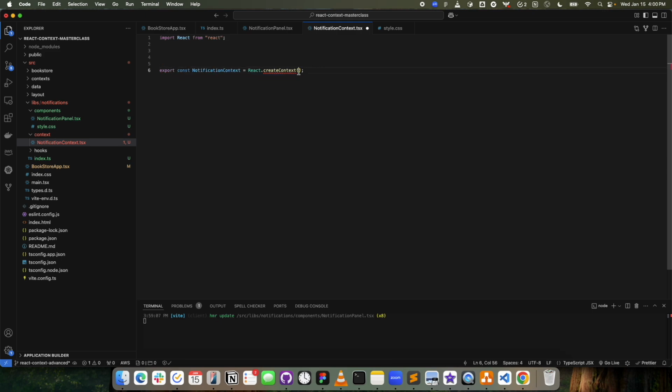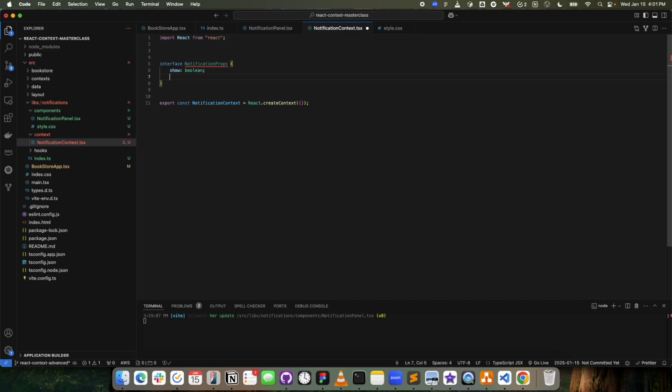So in the create context, this is the time when we have to discuss what will be the structure of our framework. That is, how we want to utilize this framework in our code, right? So let's create an interface, and we'll call it notification props probably, right? And inside this, we can decide what things we want. So one thing we need is show, to hide or show the panel. So let's create show, and that will be a mandatory field, and we will call it a Boolean one.